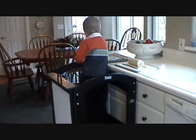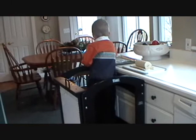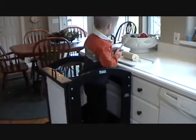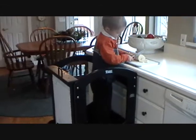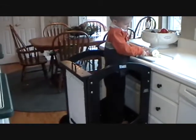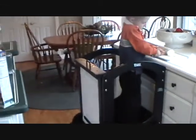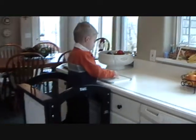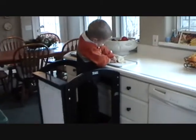I don't have to go hunting around the house for them because they know that they've got a spot to be in the kitchen and they want to be there. They want to be in there and helping. If they're allowed to participate in meal preparation, that's where they're going to be. At the same time, they're not near the stove, they're not pulling things out of drawers that they shouldn't get into, and they're not right under your feet when you're not paying attention to them, so you're not going to trip.